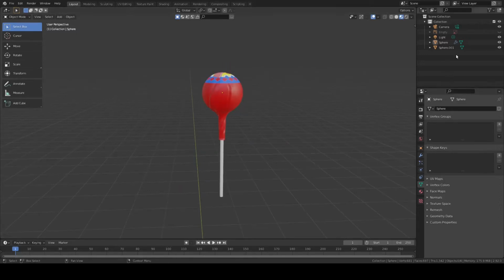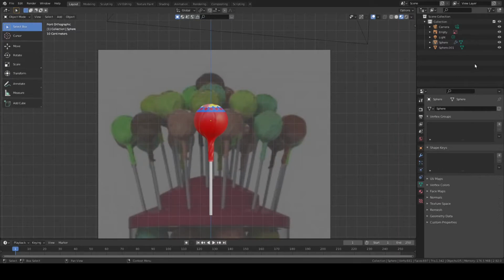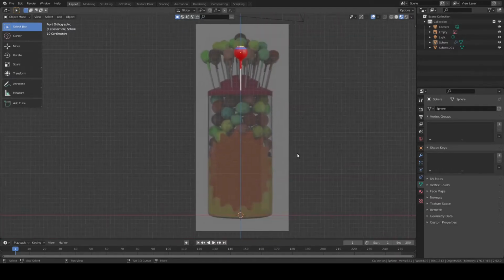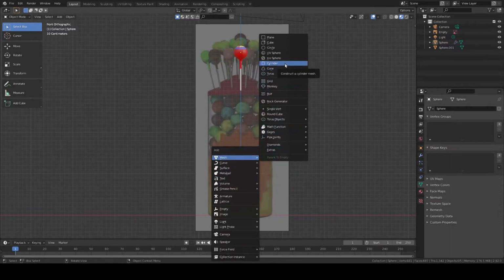Let's create a jar. Add a new cylinder with just 32 sides.